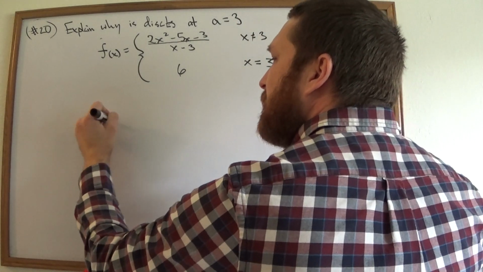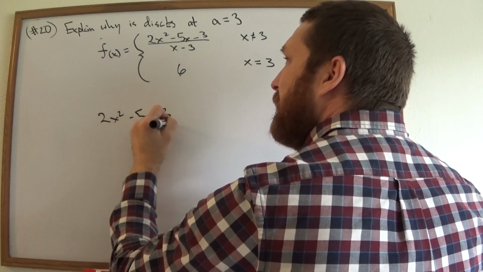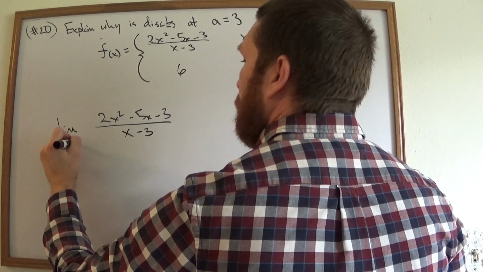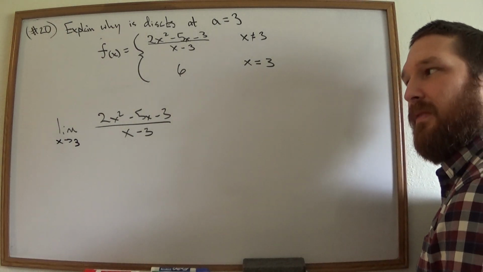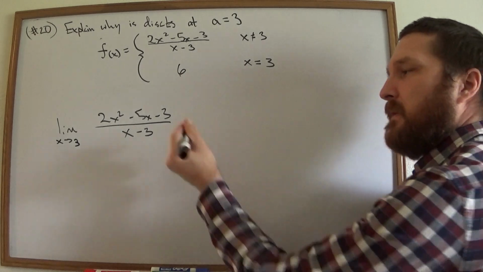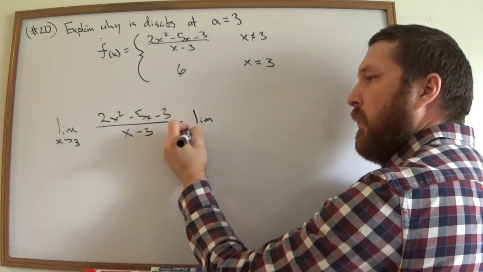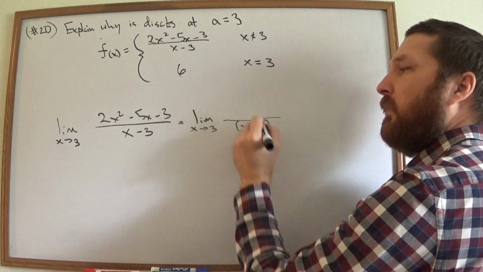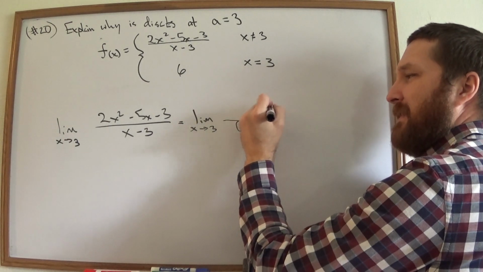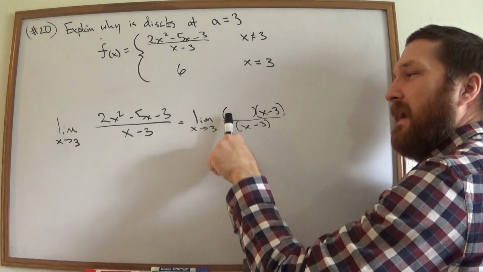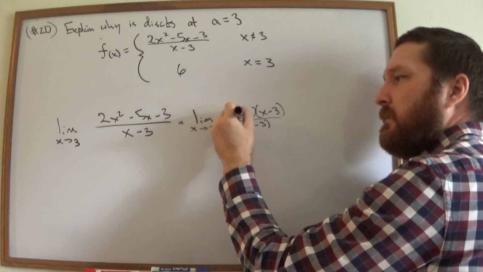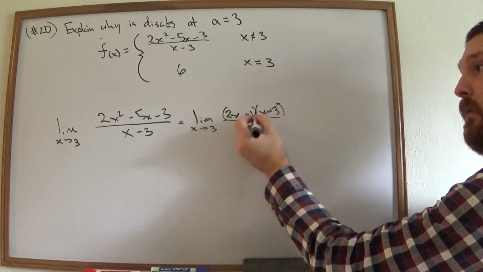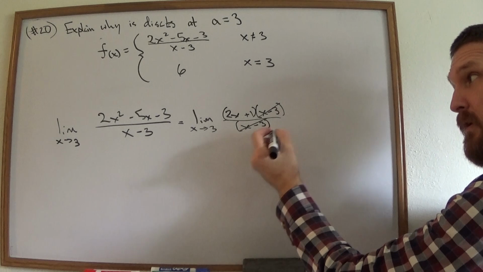And here's the thing. I'm going to take this 2x squared minus 5x minus 3 over x minus 3, and what we need to consider is the limit as x goes to 3. Remember with the limit, yes, there's a hole there, but that might not be a problem, because if you can factor this thing and cancel these, that just means there's a hole in the graph. If this cancels, our best bet is that it breaks up something like this. So that first one's going to have to be 2x, and the other one's just plus 1. And lo and behold, this limit does exist. What is this limit?